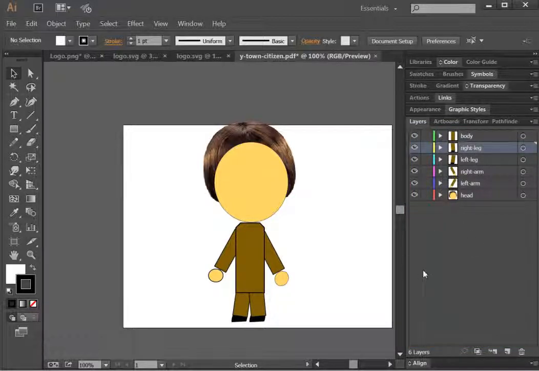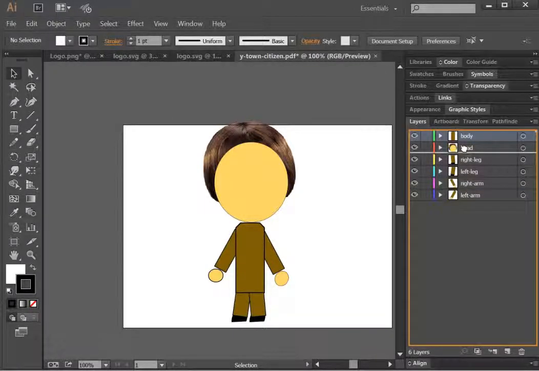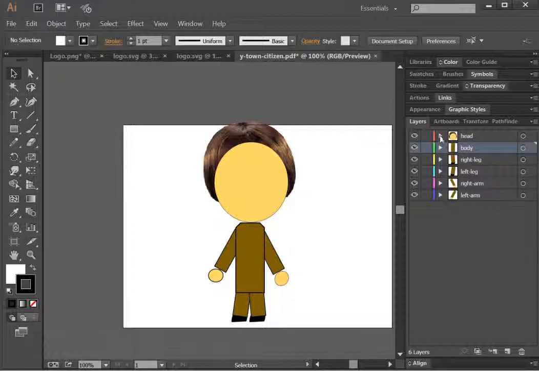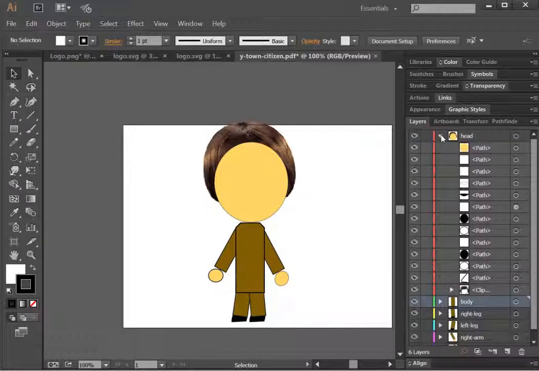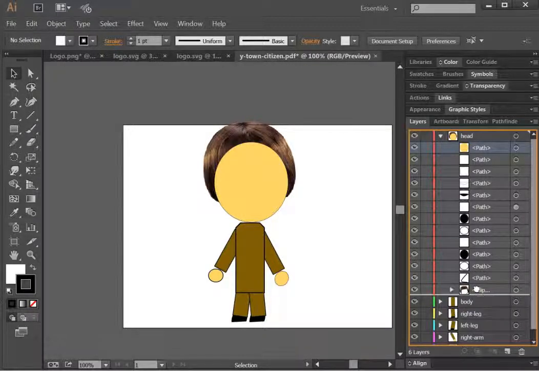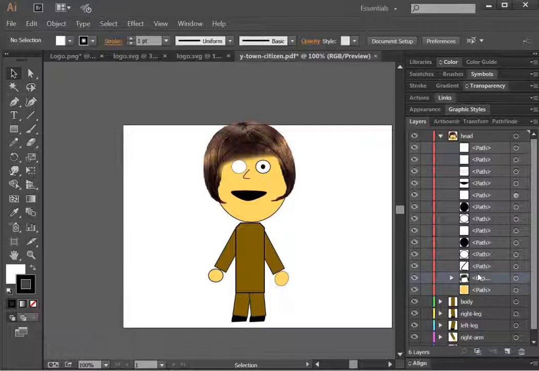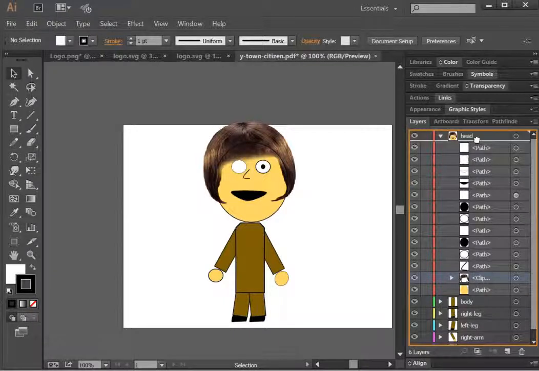We're kind of getting there of what we wanted, but we could see that the head is a little messed up. In fact, the head should be on top of the body, shouldn't it? Okay, so let's go ahead and drag the head up there. I'm going to go grab on the body, drag it down there. Okay, now inside these layers are actually other layers. Okay, now we know that this path, the wig actually goes on top, but the face skin goes on the bottom. So we'll put the face skin on the bottom. All right, let's go ahead and drag that wig and put it on the top.